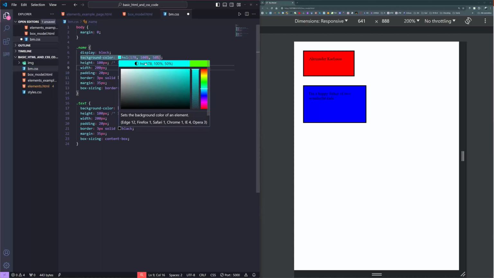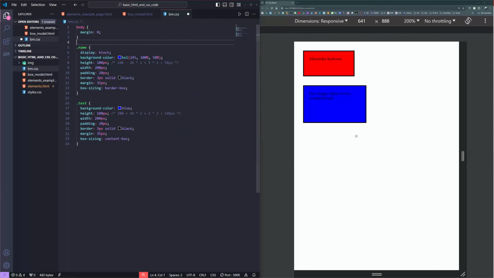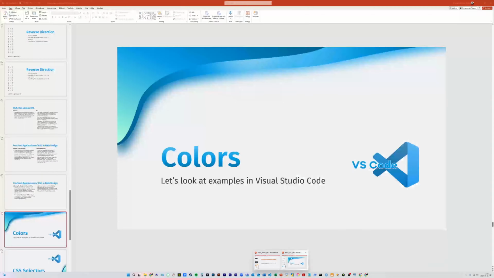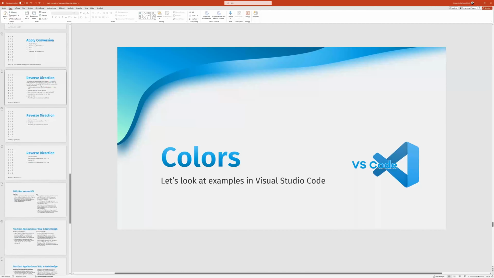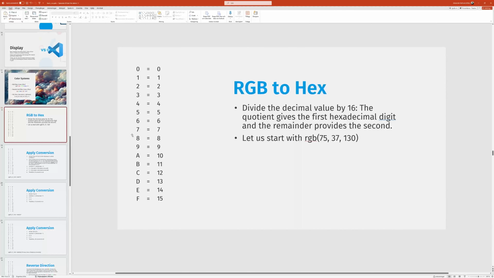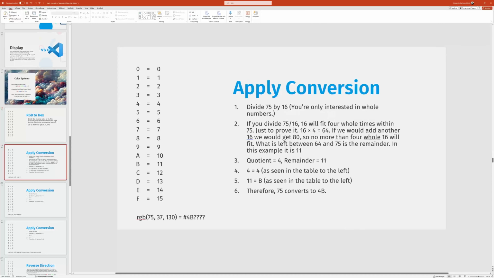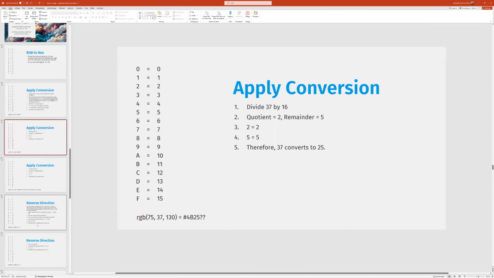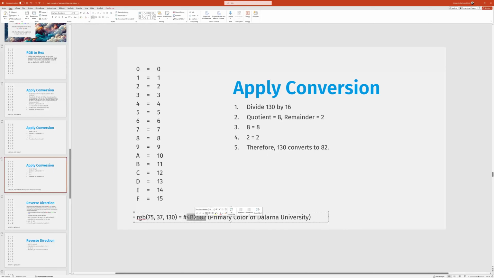And if I just know this, green is almost 100 and this one is 60, I can really jump around and really know HSL. But in Visual Studio Code, why would I? I already have it. So now I only need to know, let's go with the one previous example we had in the PowerPoint. We had an example where we used the Dalarna University code, right? So let's go ahead and take this one. It's this one. Take it.